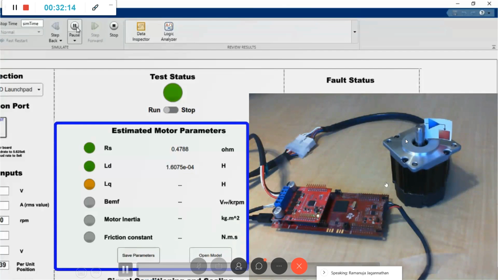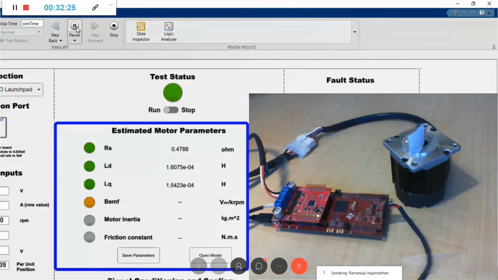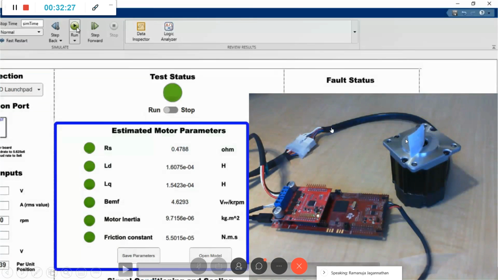Now, as the experiments are being run in the embedded hardware, you could see the parameters being identified and displayed in the Simulink model, which happens via the serial communication between the embedded hardware and the Simulink model. So using this sort of automation, we would be able to quickly prototype the algorithms required to find the parameters, deploy them to the embedded hardware, and using serial communication, also get back the identified parameters into Simulink, which you can reuse in your simulations later.